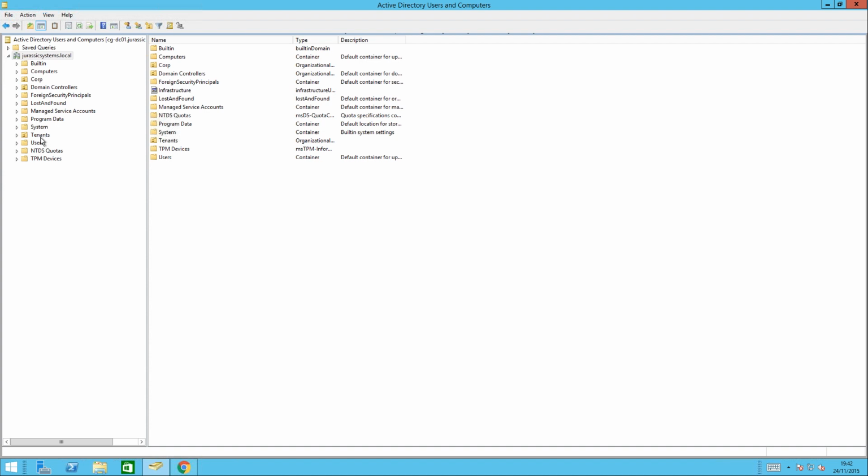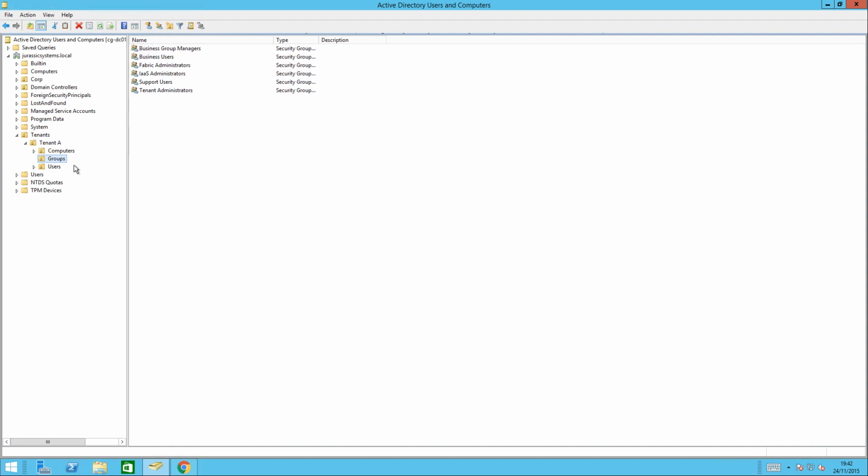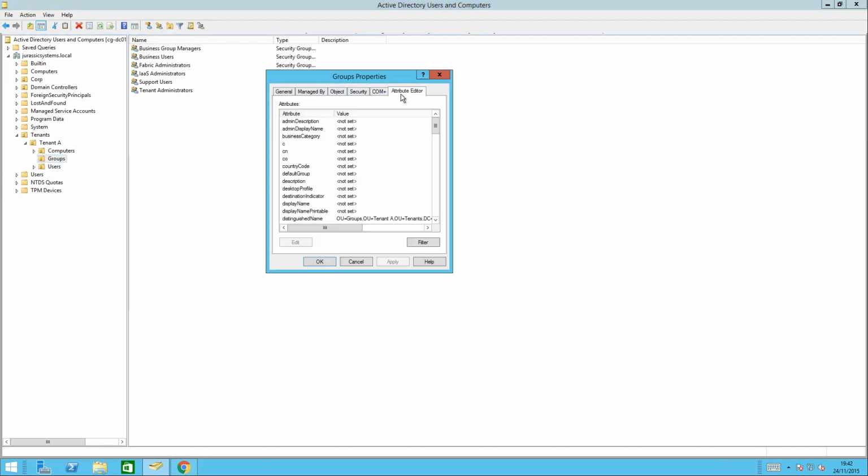So as per the example that I've just shown, you'll see that we've got our root domain, then we've got the tenants folder. Within the tenants folder, you've got tenant A's folder. And then we've got the OU for tenant A, and then we want the DN, the distinguished name, for the groups OU. So we're telling our identity store, don't search anywhere other than tenant A's groups OU. So we'll right click on that OU, go to properties, and then hit the attribute editor tab.